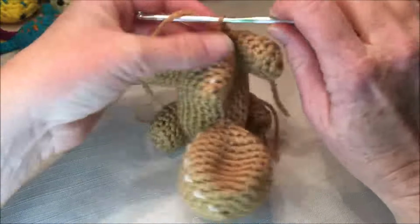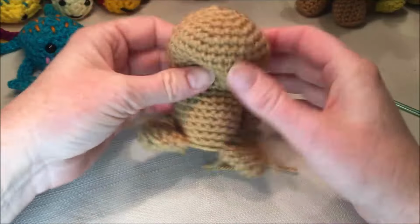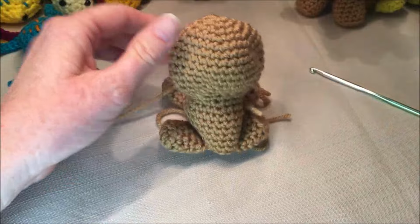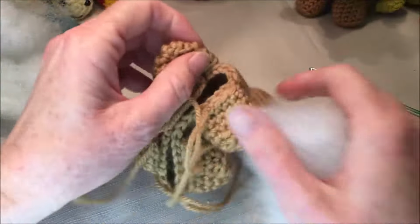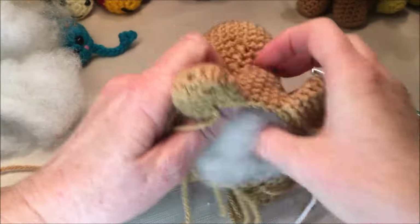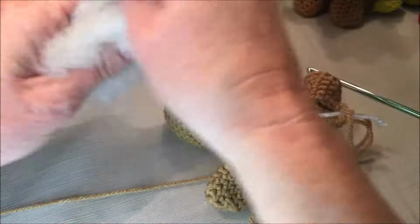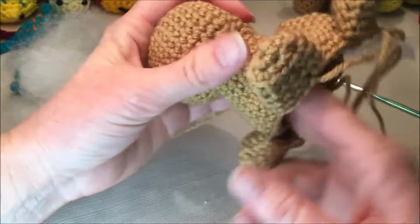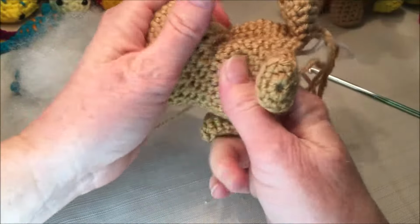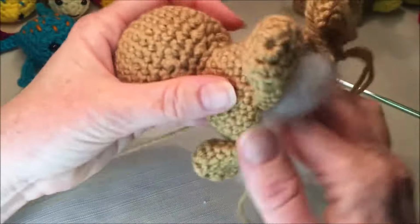Okay, now we are going to put our eyes on. And if you're good at guessing, you can do that right now, but I'm going to put a little bit of stuffing in the head just so I can see the shape that it's going to make. This is the way I do most of my things. But it is a bit of a pain because then you got to take it out when you put your eyes in.